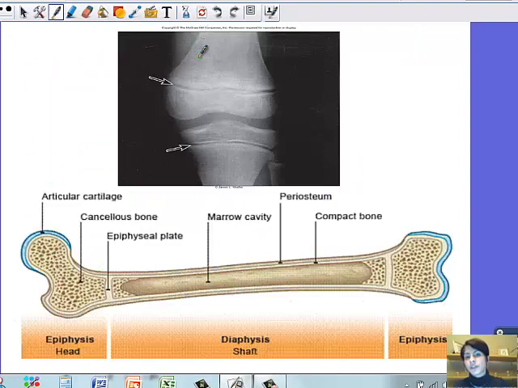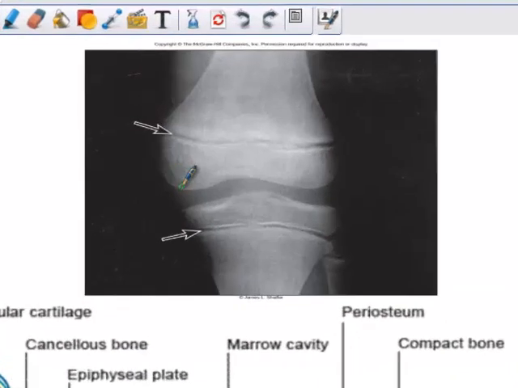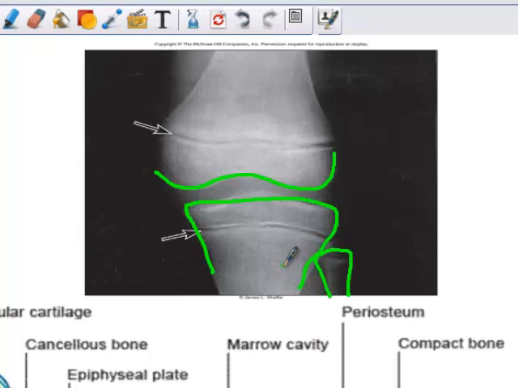Here's an excellent picture of where the epiphyseal plates are and two bones articulating with each other as well. You can tell that this is the femur and this is the tibia. You can take a look right here, the fibula hanging out. And in these particular pictures, you're going to see that cartilage doesn't show up, so you'll notice some empty gaps in here. And I'm going to fill in pink where cartilage is naturally found. Cartilage is found here in the epiphyseal plates, in the epiphyseal line, I mean. And cartilage is also found here at the end of the bones.